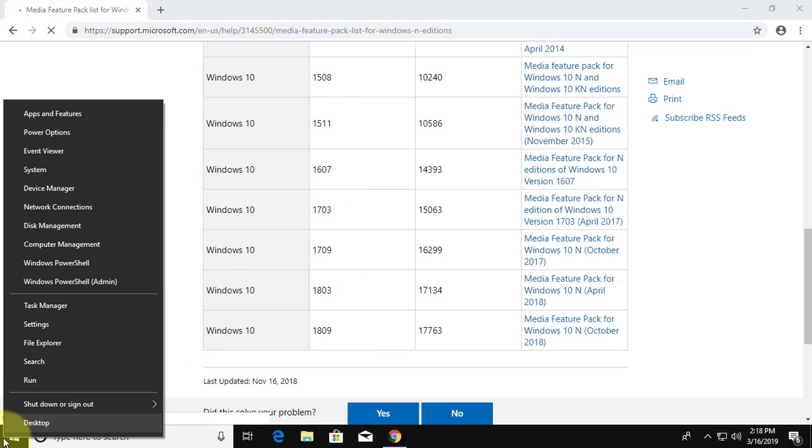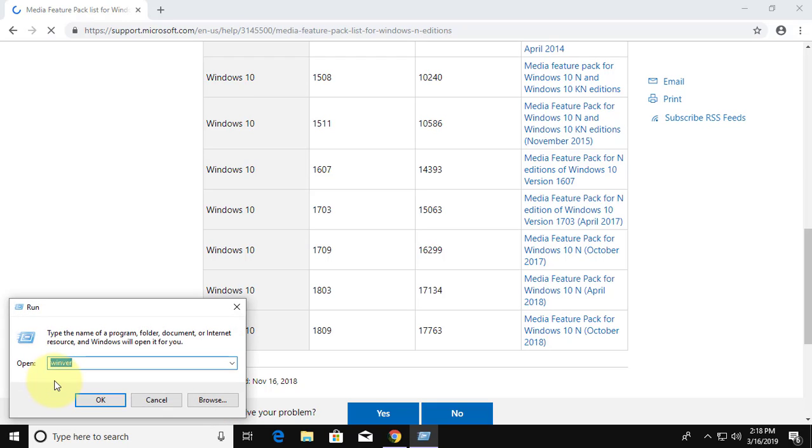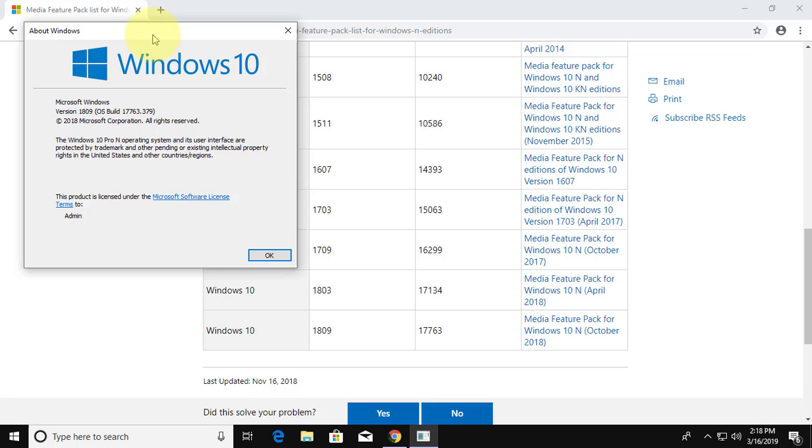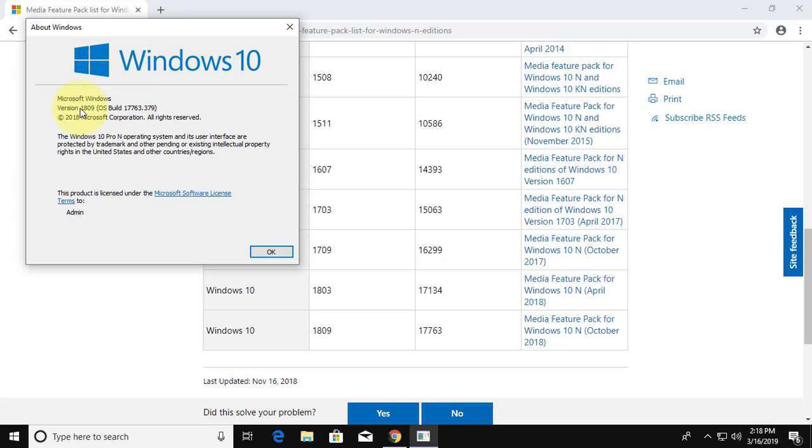Right-click the Start button, click Run, and type WinVer. Check the version and click the proper download link.